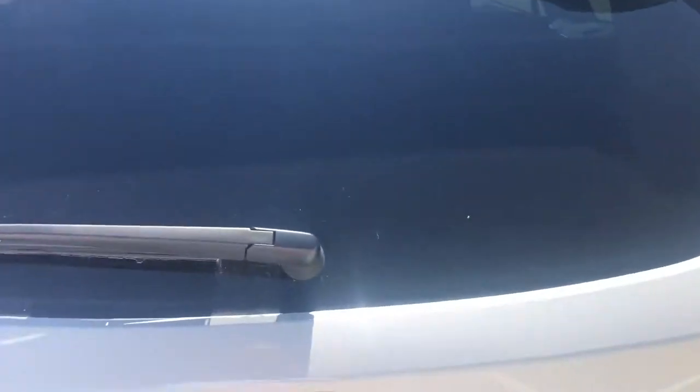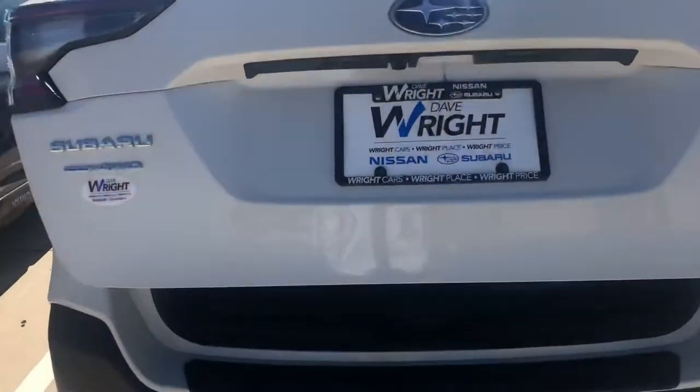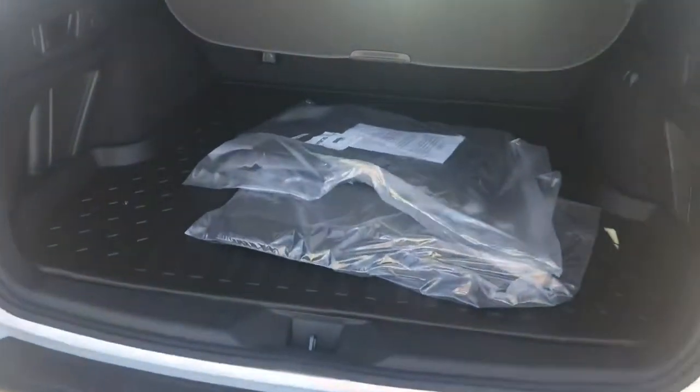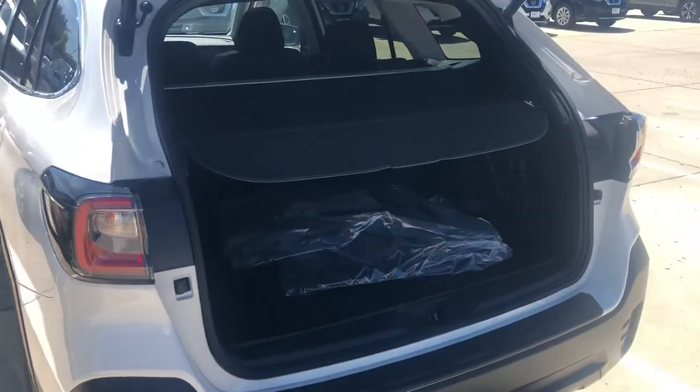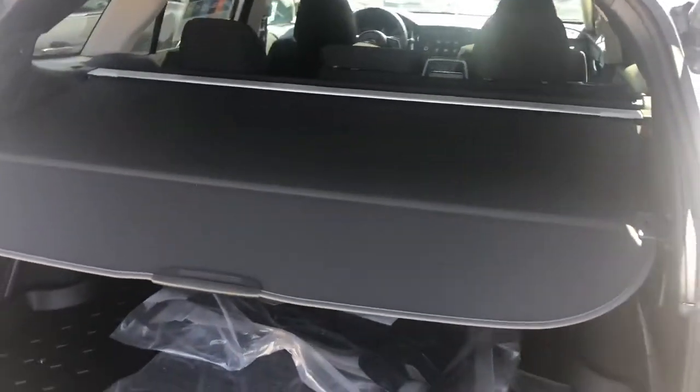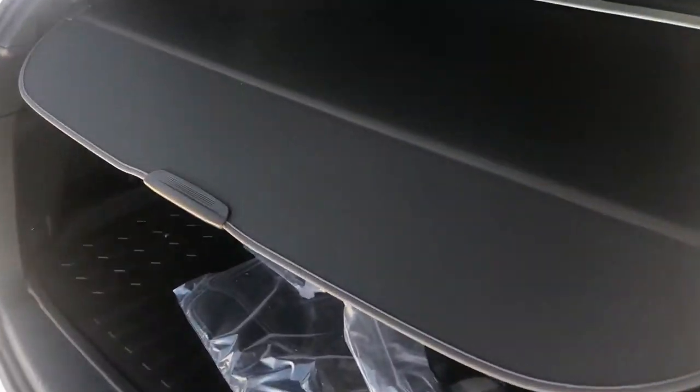As I remember telling you, you can open this power rear gate about four different ways — open sesame and it opens up. You've got this nice spacious cargo area, and it even comes with a cargo cover. You can pull this and set it in place, and then if you have any cool groceries in the back, those are protected from the sun and stay cool longer. Also, if you have anything valuable in the back, it'll keep it hidden from any curious eyes.